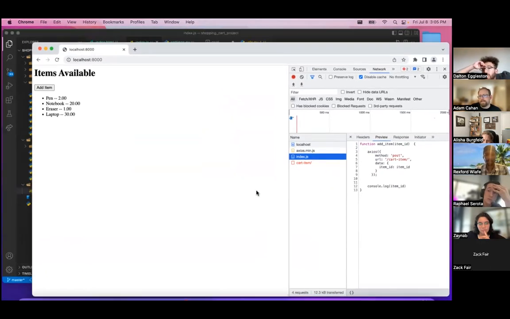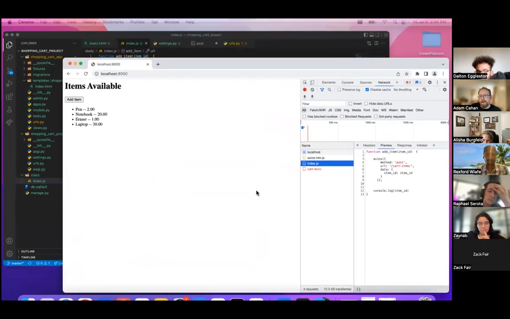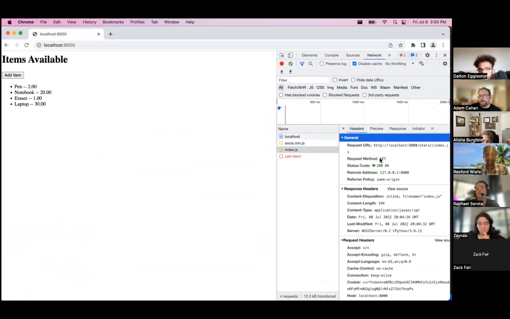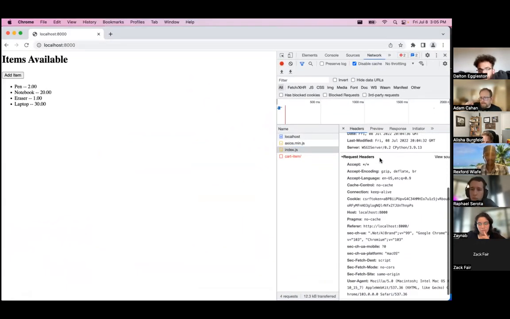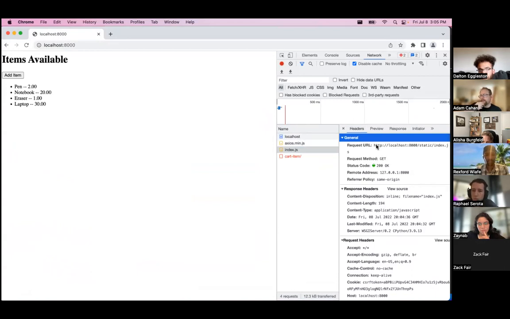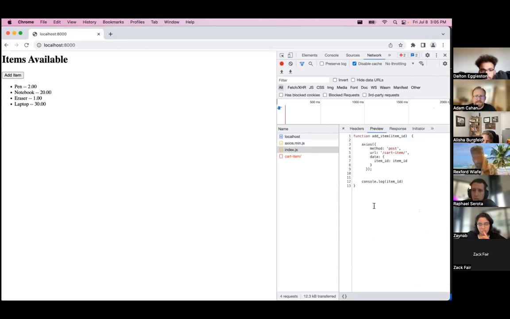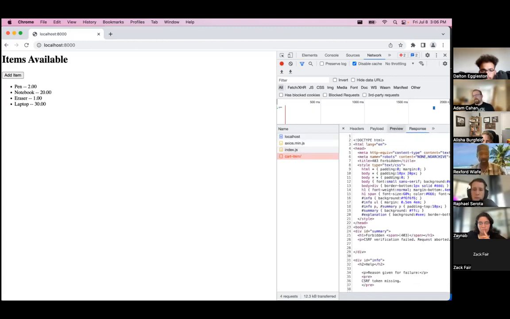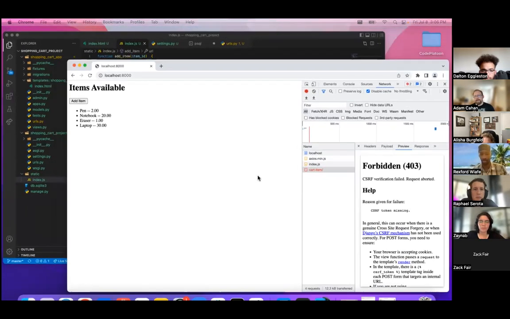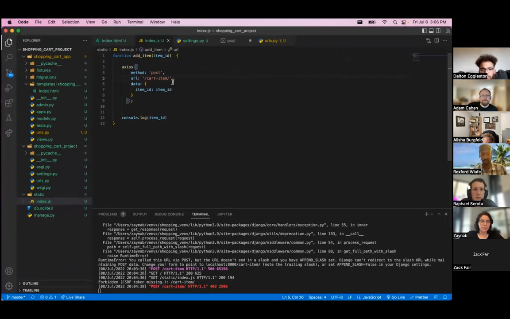And if you click on headers, you can get an overview and see the URL that the request went to and all the information about it. Preview gives you a cleaned up picture of, I believe, the response data. And then there's more stuff there too, like the response and some other things. It's incredibly useful. Yeah, thank you, Zainab, for walking through it too.